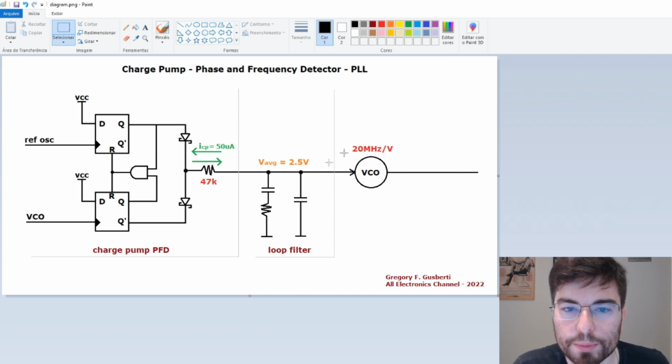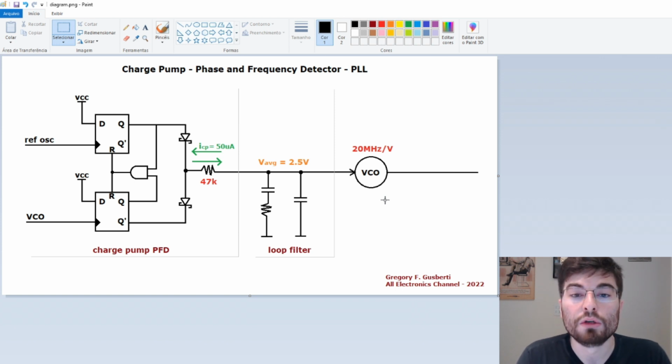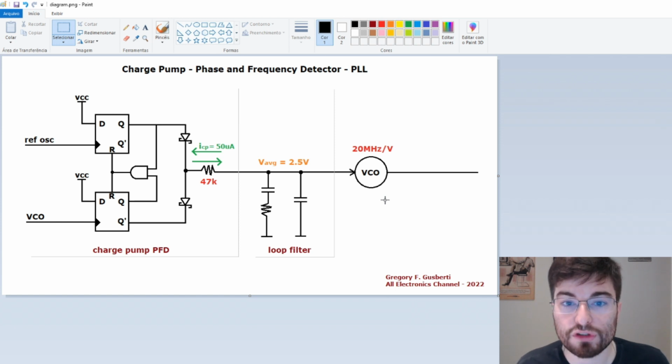In the control input of the VCO, we need to have 2.5 volts to have it at the correct output frequency, or near the correct output frequency. I explained this in the video when I was tuning the VCO. So I tuned the microstrip bandpass filter of the VCO to have this condition.